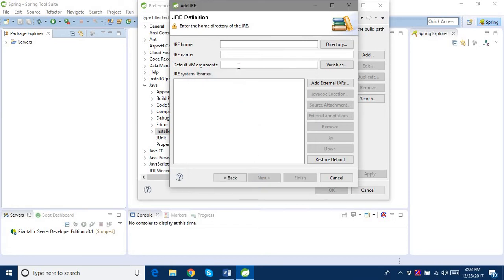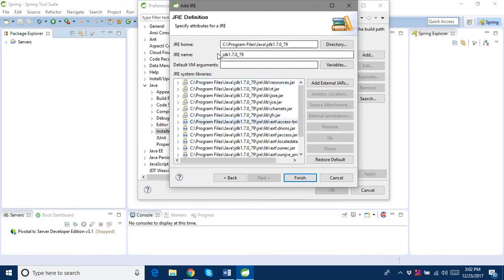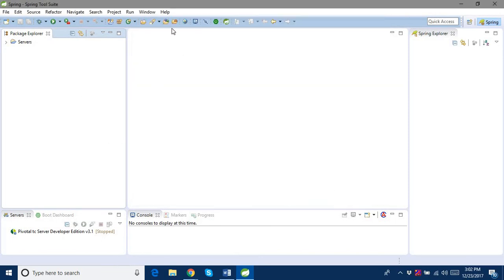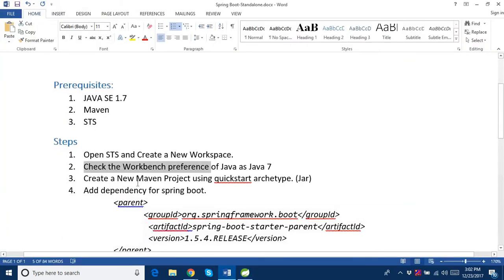Just do an OK. The IDE will automatically identify the JRE and then do a finish. And make sure you select the JDK so that any project that we create uses this installed JRE. And let us do an OK. So we have our workspace ready and we have updated the SDK to 1.7.